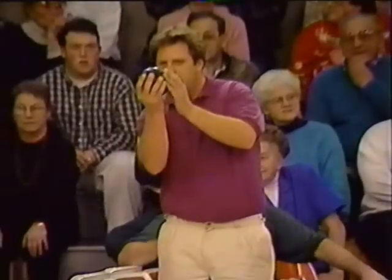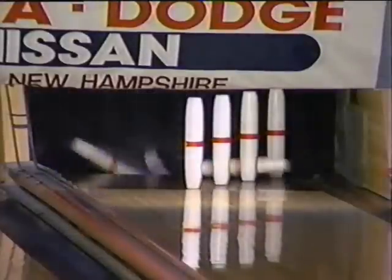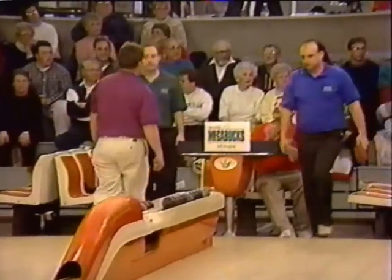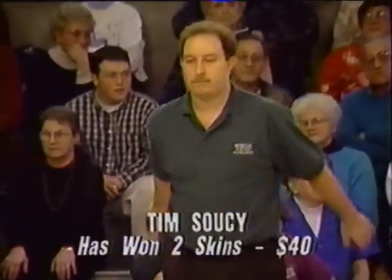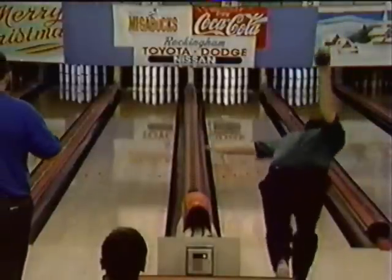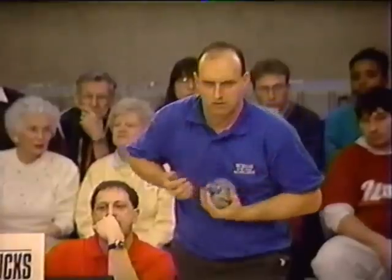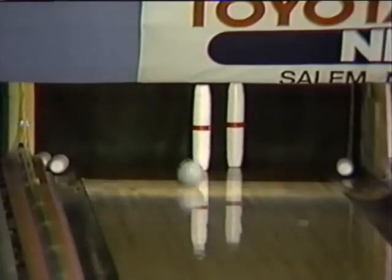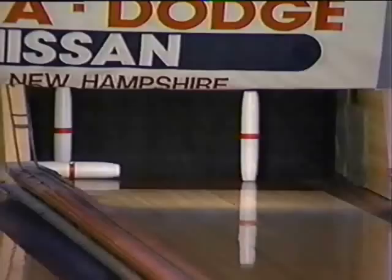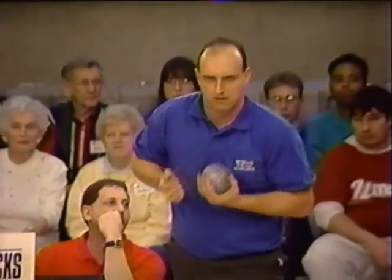Phil is also looking at taking the lead after game one. Almost identical shot — four horsemen again. He'll take six for 121. Gary or Tim will have to throw a spare to create a carryover, or a strike could win the skin. Tim has a tough spare — two, four, seven, and six. Not quite. Gary has five and nine — and so will Gary. Give that $135 skin to Phil Harris, and he will in fact have the lead after game one. Very, very close — ten pins from first to fourth. Phil Harris in first, Gary Casey in fourth at 111.